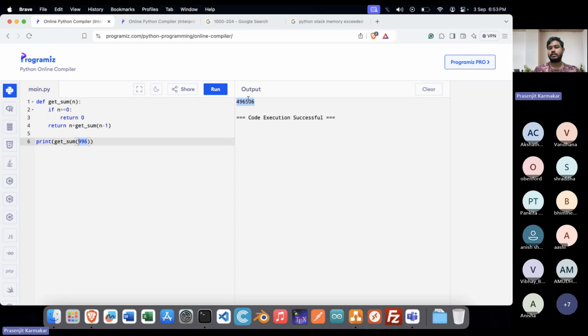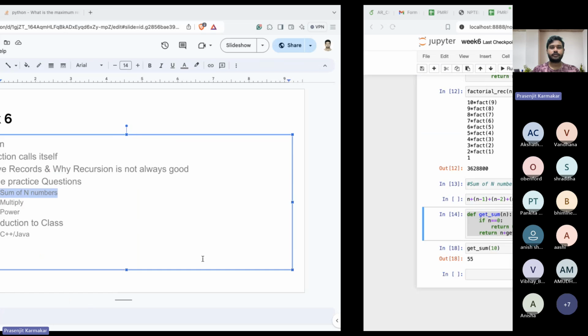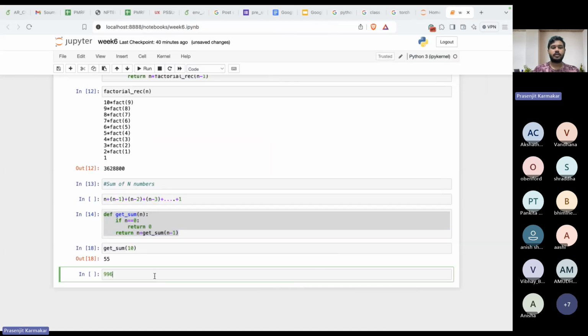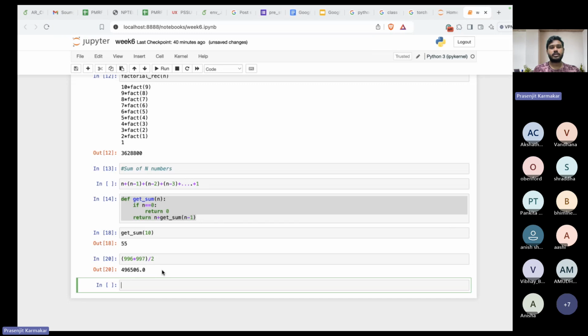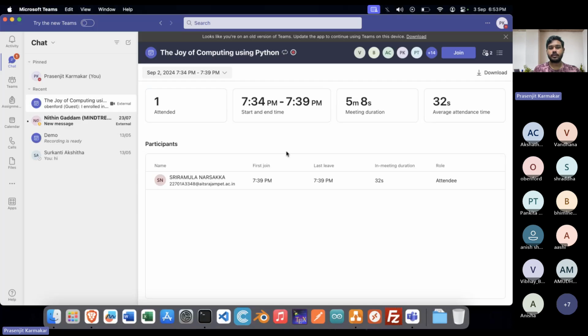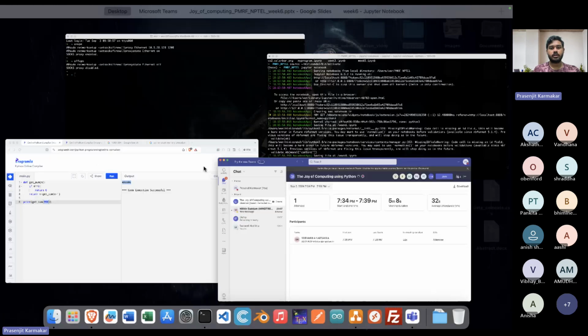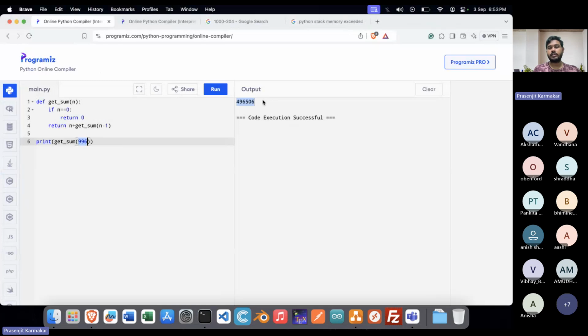That is this, and you can cross-check whether it's giving you the right value just by doing 996 times 997 divided by 2. 496506.